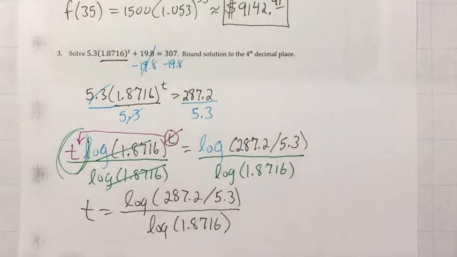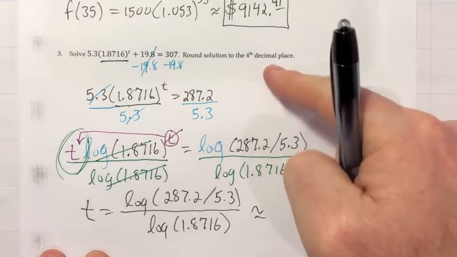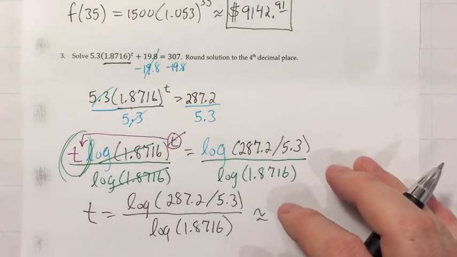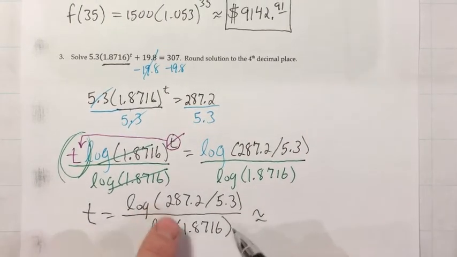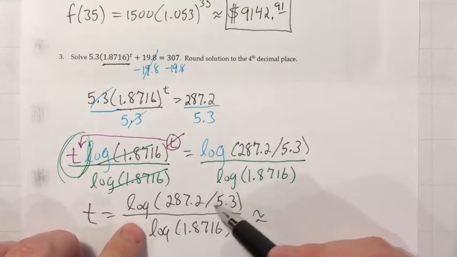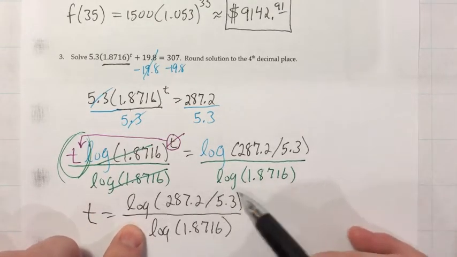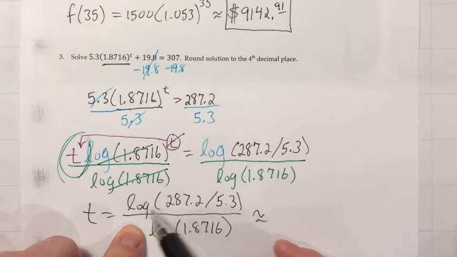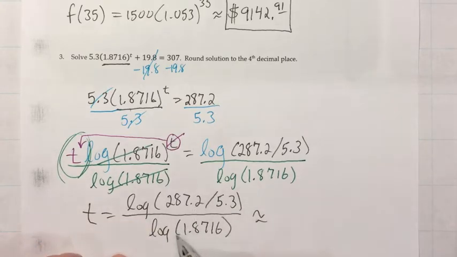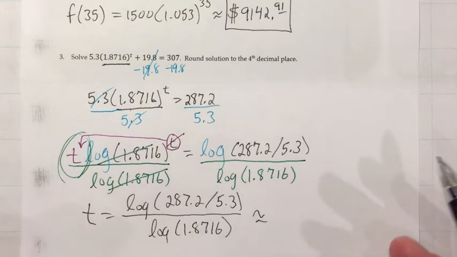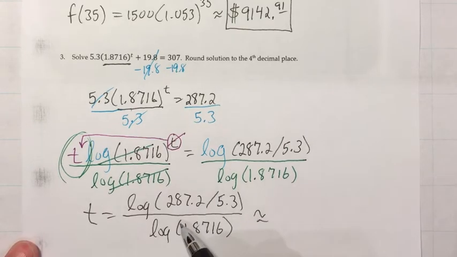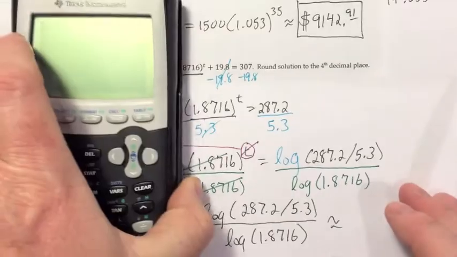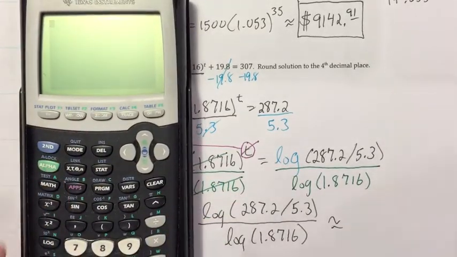Alright, and then we just want to get an approximation for that to 4 decimal places, it says, so we're going to put that in the calculator. The key is these two sets of parentheses, especially this top one because there are 2 numbers in the log. You have to have that set of parentheses, otherwise you'd only get the log of the first number. Here, that's just for visual purposes. Those parentheses aren't really necessary, but the calculator always does the open for us, so we'll just have to close it. Alright, so let's punch that in.